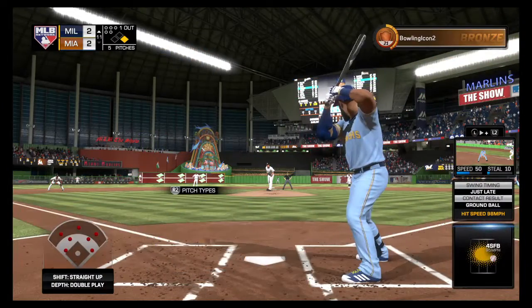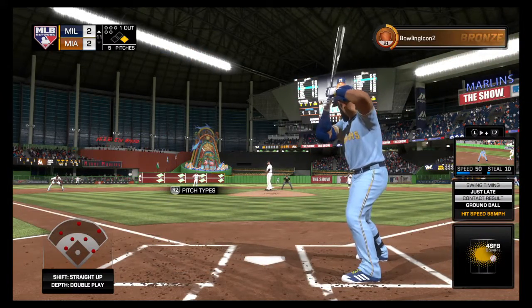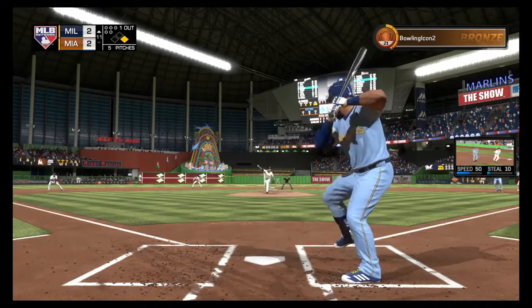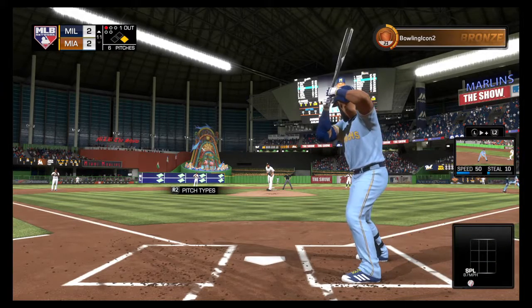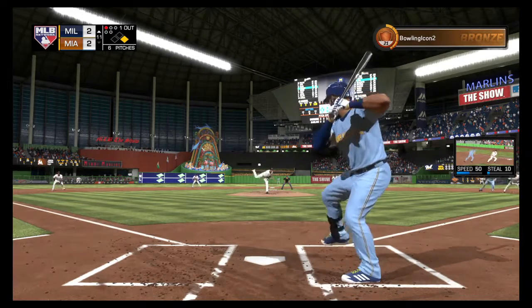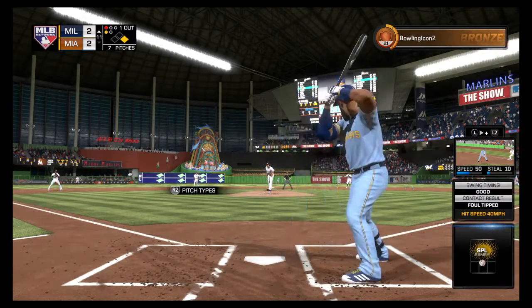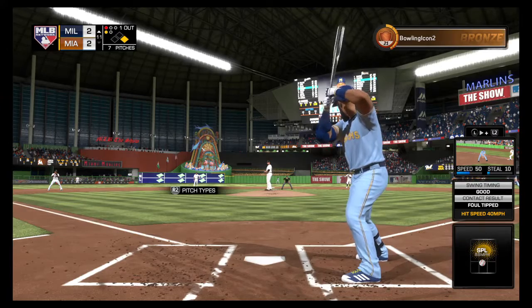Ready for another shot now. Number 7. 0 for 4 with a strikeout thus far. And this is low, ball 1. That was a good take right there. Look, double play situation, and this guy's got a nasty split that makes you hit the ground ball. You're probably going to see it. That was a nice job of taking that pitch. Ball chopped foul right at home plate, and that evens the count at 1-1.